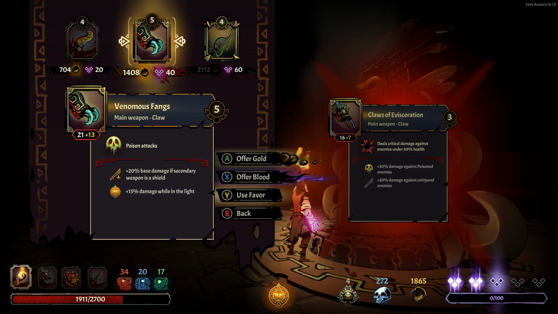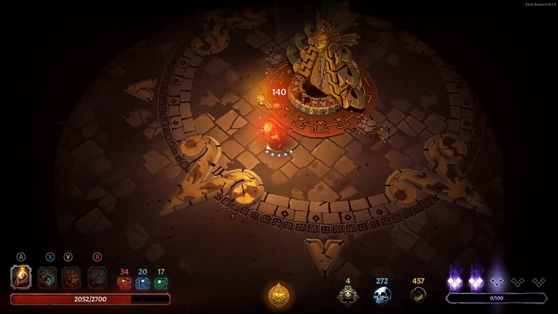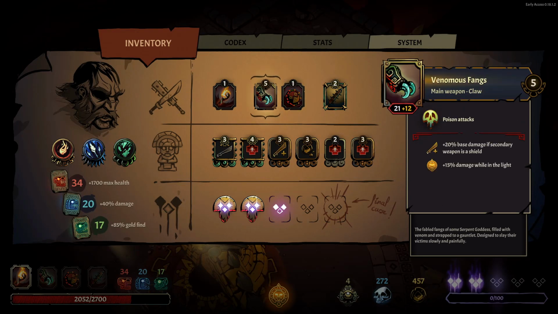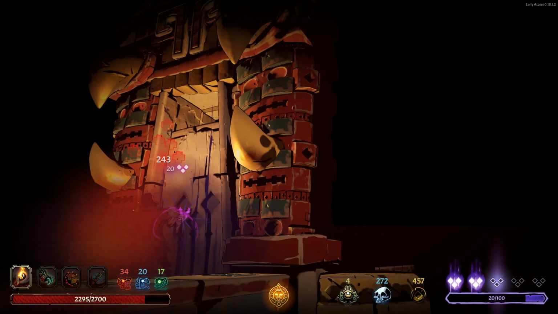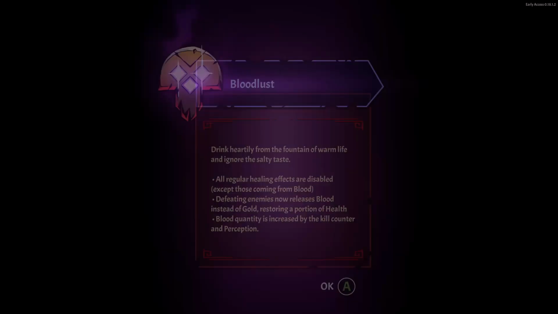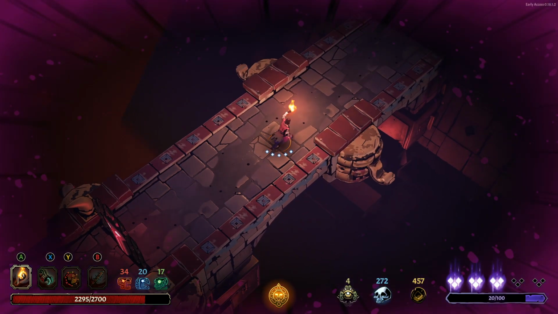This is a good weapon, to be honest. Let's get this one. Also does more damage when I have a shield active, which I have, and the light also gives more damage. Which is all good, because the final boss has his room all lit up all the time. So let's go. All healing effects are disabled. Well, we're gonna face the final boss, so this curse doesn't matter anymore.